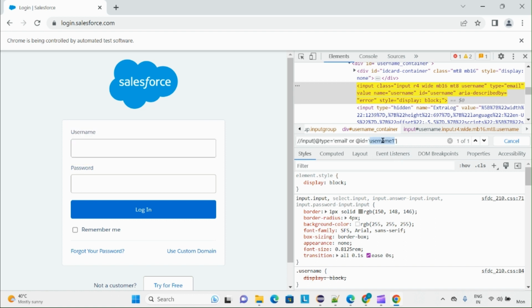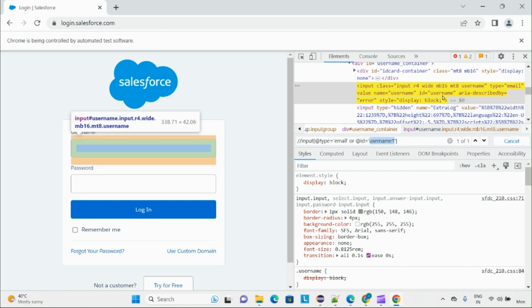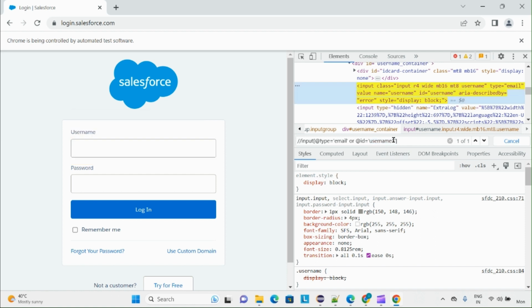So this condition is false here, right? The type is email, but the ID is username over here, but we have mentioned username1. In that case, this particular condition is false, but the first one is true. So it will still return our element.